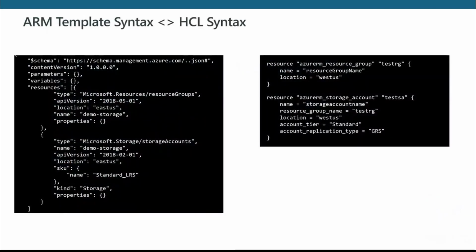So a screenshot, but I'll show you some live templates that I'll use later on. But if you look at the syntax just for creating an Azure storage account, on the left-hand side is the syntax to deploy or define the Azure ARM template structure, and doing the same in Terraform HashiCorp language is about 50% shorter in code. Now, it's not about how many lines of code you have in your template, but I think it should already show you that the language is a lot easier. And next to that, it's a lot more efficient.